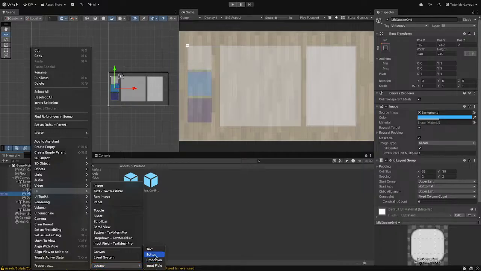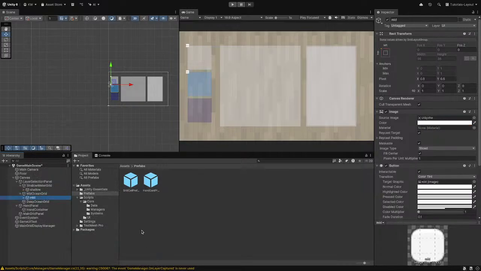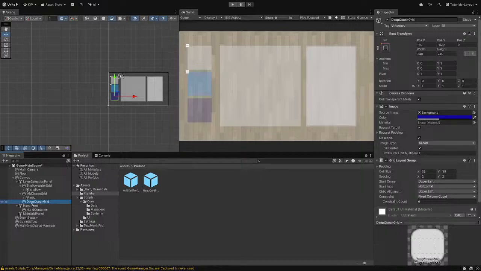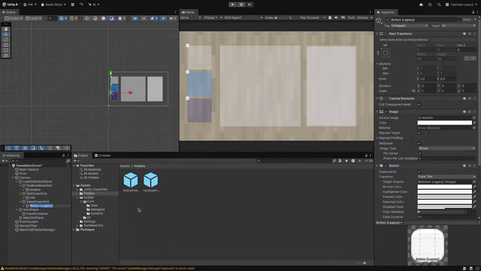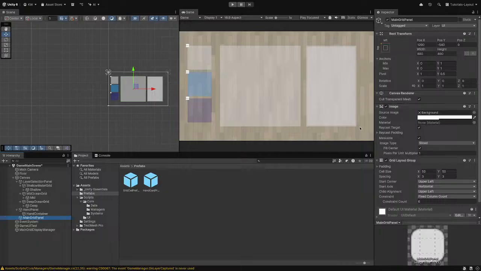Button, should I capitalize, and I integrate to, associate with main grid panel?